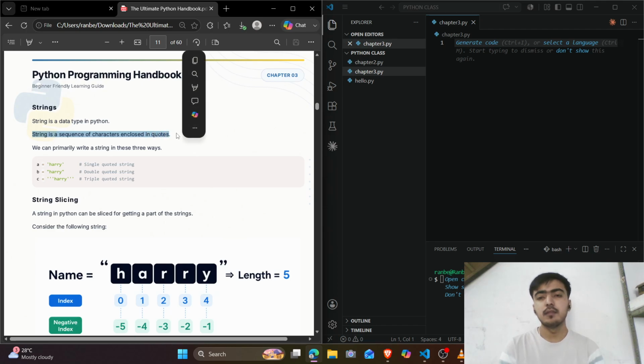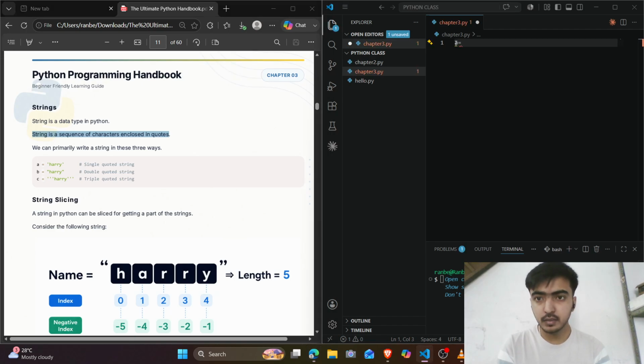When we put any data type, like a number, inside quotes, then it becomes a string. That's why when we type out the type of that, it says string. Suppose I take a number as a string: a equals "30".